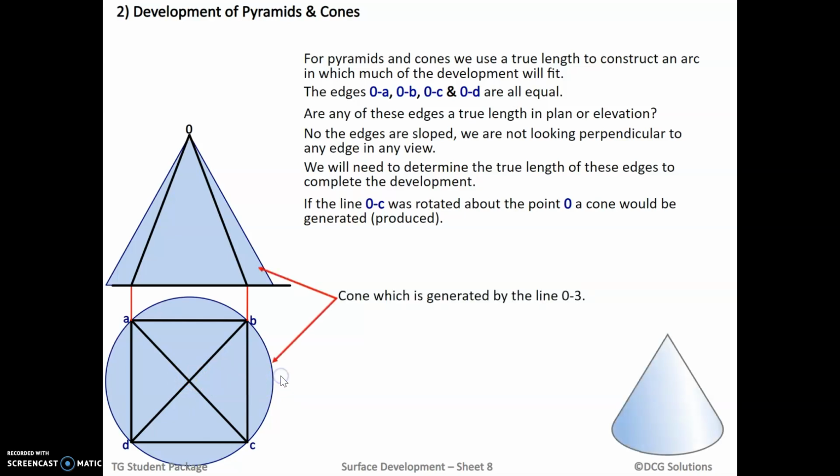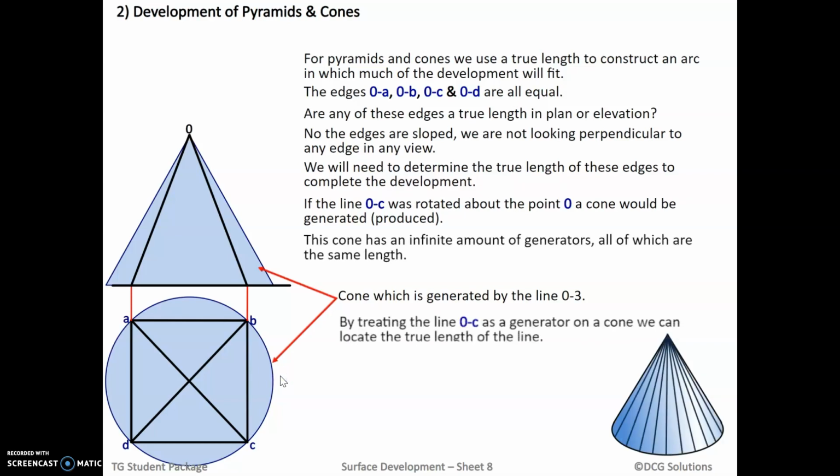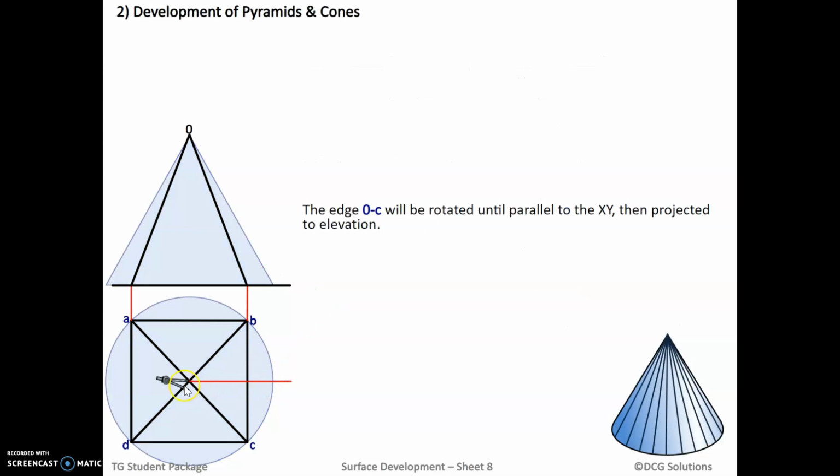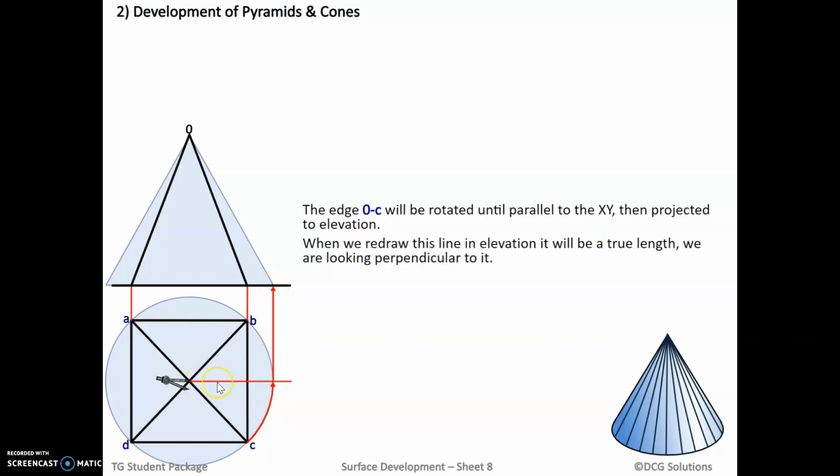So what I have to do is, the cone is generated with line O3, doesn't matter. I've got a level line going across here, and I rotated one of my corners, doesn't matter which one it is, because it's going through every one of them. I rotated one of them up as far as there, and this point is directly below this point. So this point is a level line. I'm going to say this a million times. This is a level line. A level line I mean by is parallel to the XY line. So this is a level line in one view. That means it's a true length in a different view. This is the length I'm looking for. This green line is the true length.